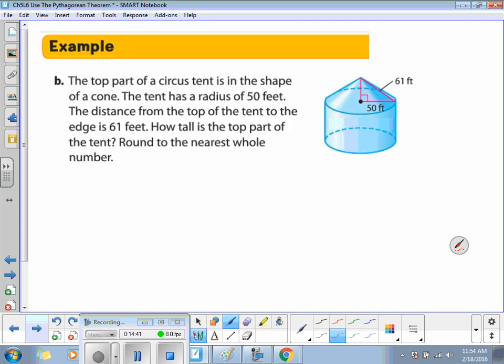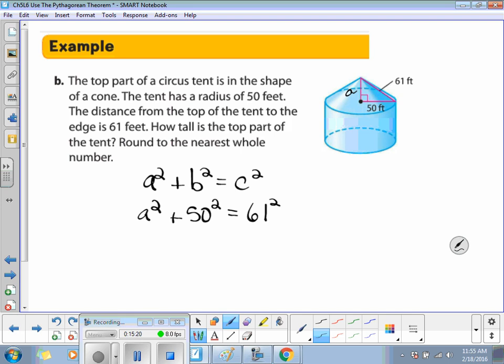Okay? So, what am I going to start with? What should I always write when I start? I should always write my formula. So, we have our Pythagorean theorem. A squared plus b squared is equal to c squared. Okay? Am I solving for A, B, or C? Either A or B. Very good. So let's just say A. Okay, let's solve for A. So we've got A squared plus 60 squared is equal to 61 squared.